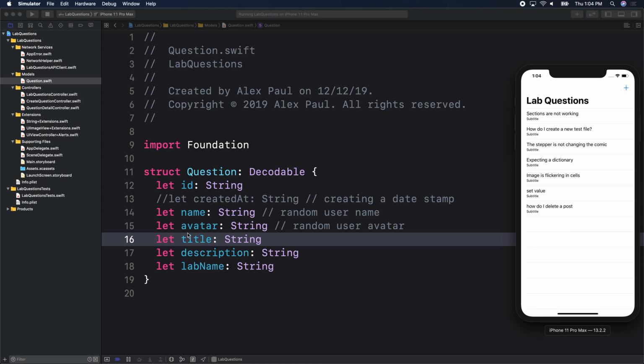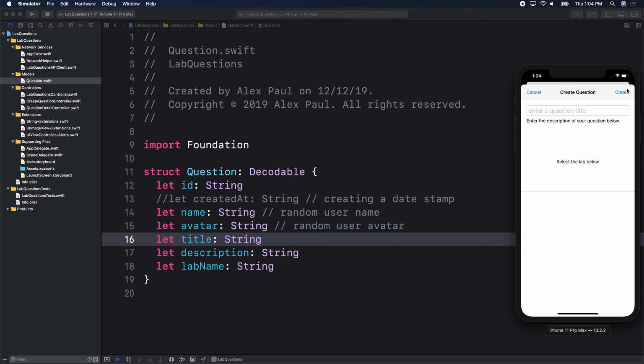Okay, great. So please, if you have optionals, remove the optionals, because every lab should have a title. Okay? So at this point, do we all have data in our table view? Right? We all have data? Okay, cool. So we'll stop here. Tomorrow we'll come back and we'll go right into posting. Where we'll start off is clicking on that add button, adding in some data, and clicking on the create button and making a post request.